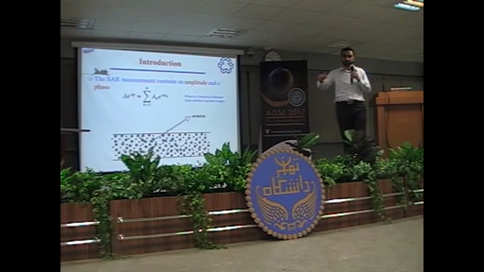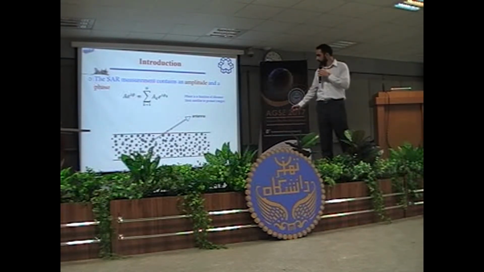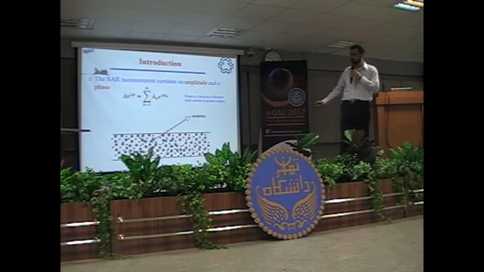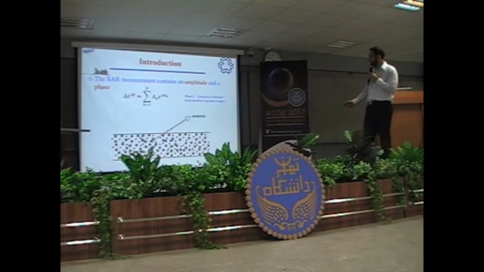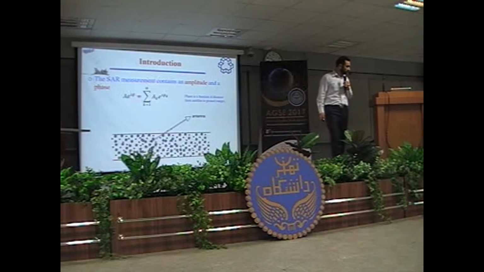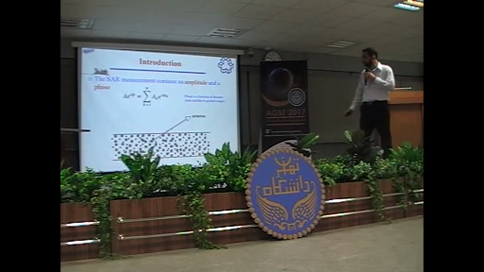You know what I'm saying? Just the amplitudes are collected. But here we have also phase, not just the amplitude. So that's why we call the radar image a coherent system, because phase is also collected here. So basically for each pixel we have an amplitude and a phase angle, and phase angle is a function of the distance from satellite to the ground. It is a function of how much distance is traveled to the ground.